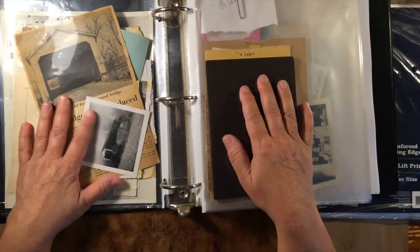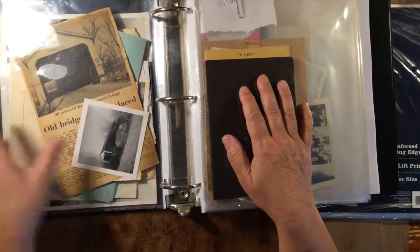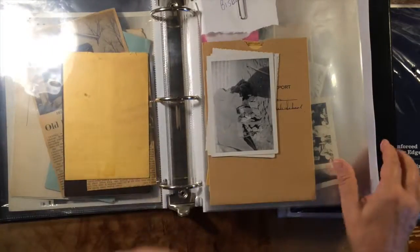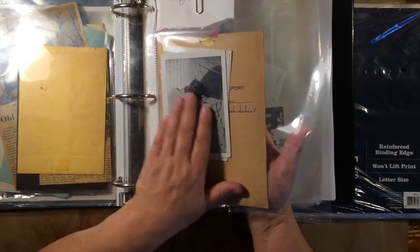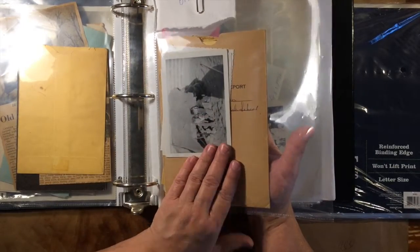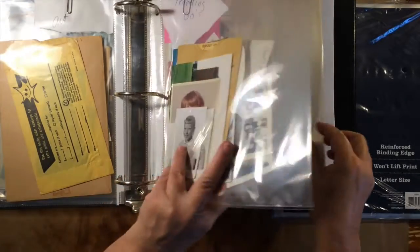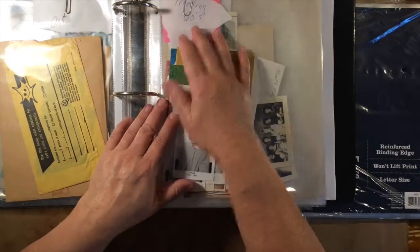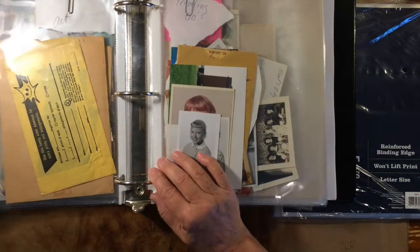And here are pictures and documents and photos and newspaper items from that era of my life, all tucked into one page protector. And then I labeled each page protector for where we lived at the time, and then I put anything in there that applied to that time period. Like we lived in Arizona, and while we lived there, here's my school report card. And we did some traveling, and I have another page protector full of those pictures, and just so on and on through my life for where we lived and what happened when we lived there. And this isn't fancy. I just put little pieces of scrapbooking paper there telling me what era it was.